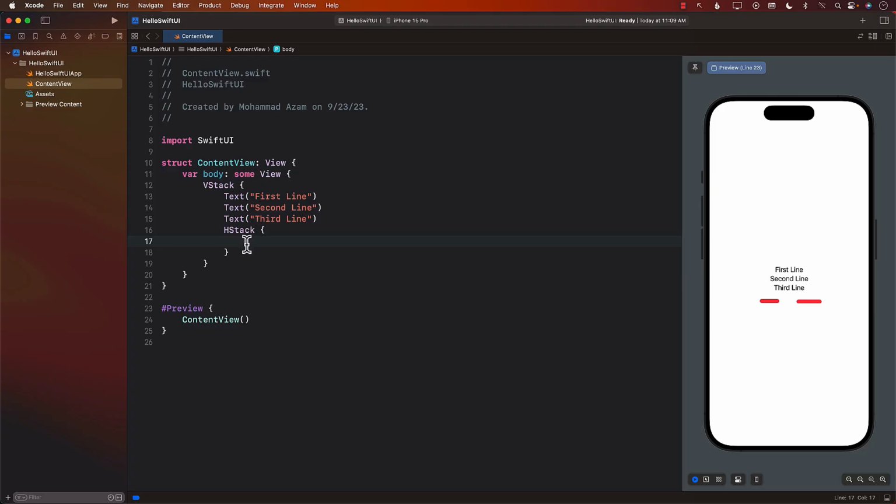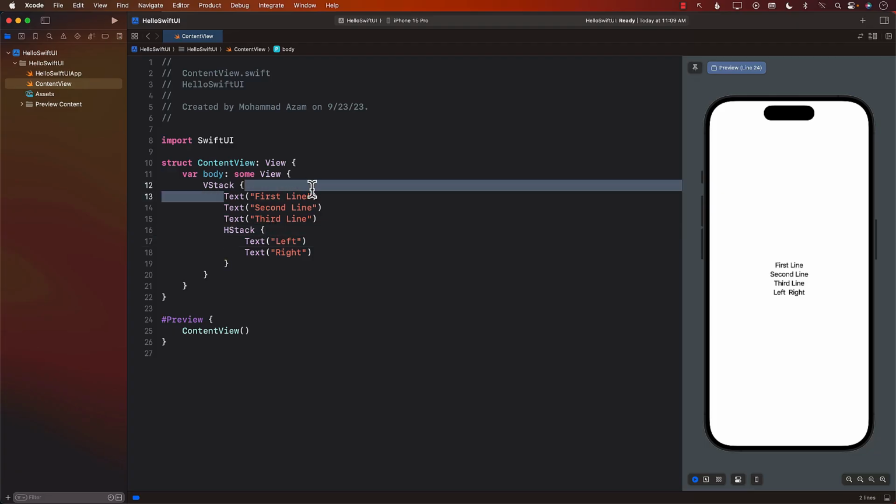But let's go ahead and create it inside the vertical stack. And we're going to add another text view. We'll call it left, and we'll call it right. There we go. You can see that the horizontal stack, which is represented by H for horizontal, allows you to add items on the left and right.